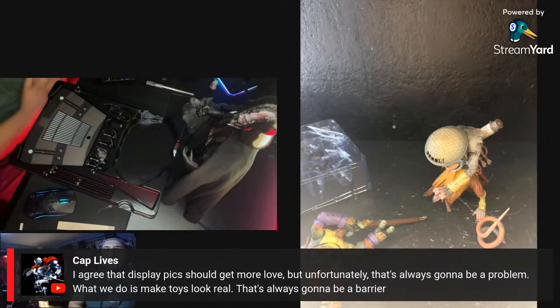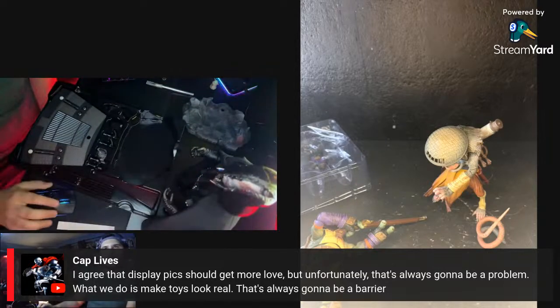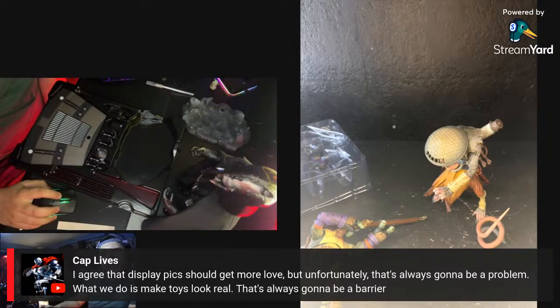So Cap here says, I agree that display pics should get more love, but unfortunately that's always going to be a problem. But what we do is make toys look real. That's always going to be a barrier. Right, right, right.